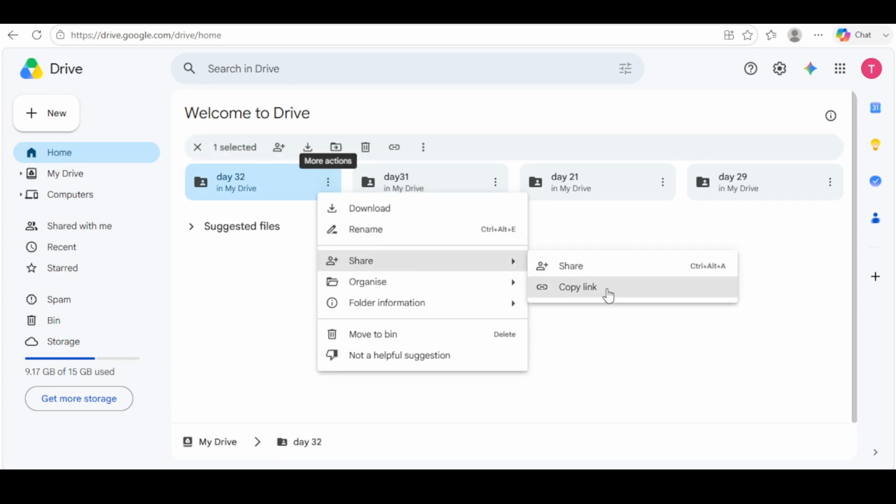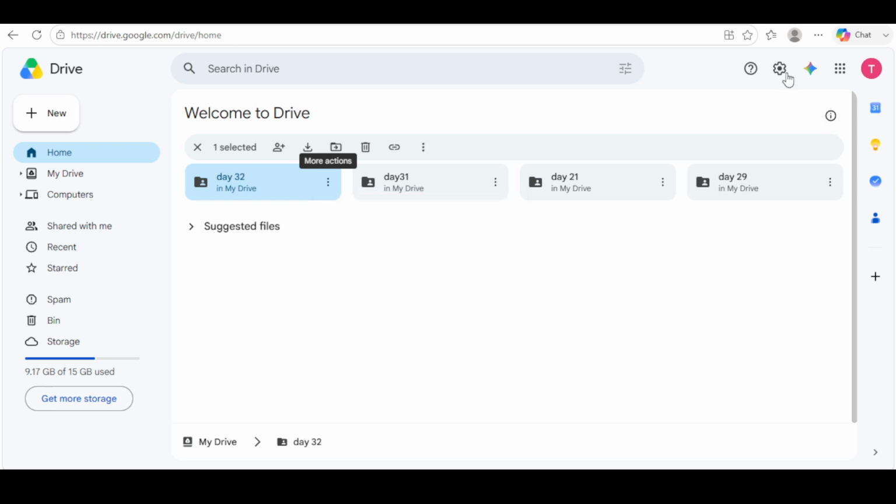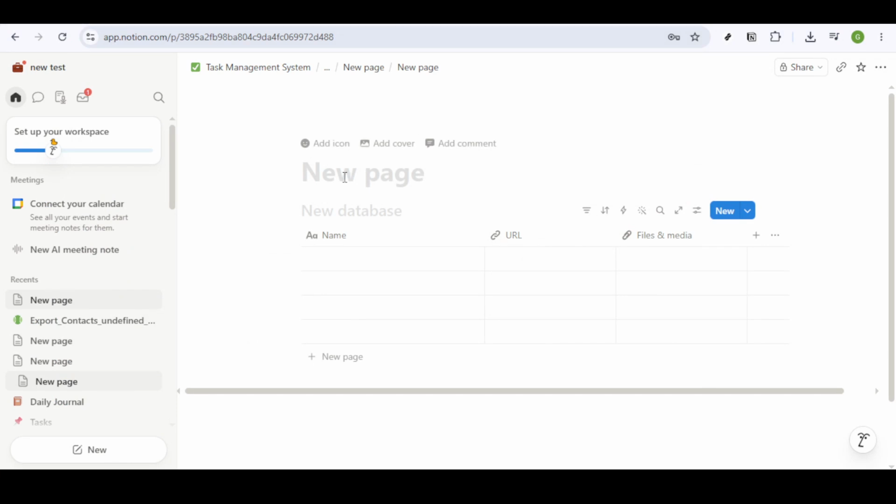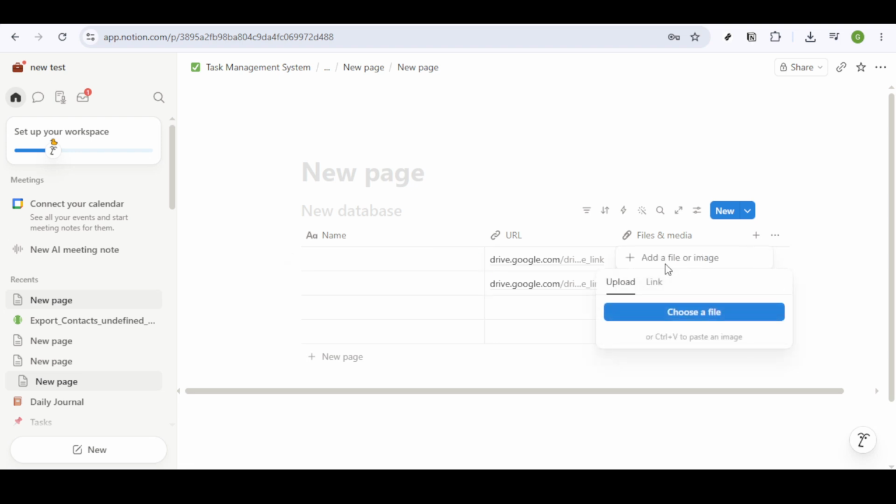Now you may be wondering, what exactly is a folder path? It's essentially the address that tells your computer where a folder is located. To copy the folder path, look towards the top of the folder window. You'll see the address bar that displays the current file path. Simply right-click on this path and select the option to copy from the drop-down menu. This action saves the path to your clipboard, making it ready to be pasted where you need it.